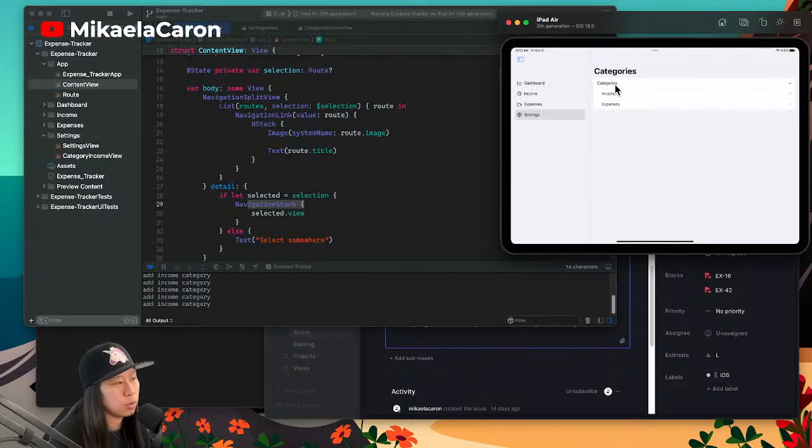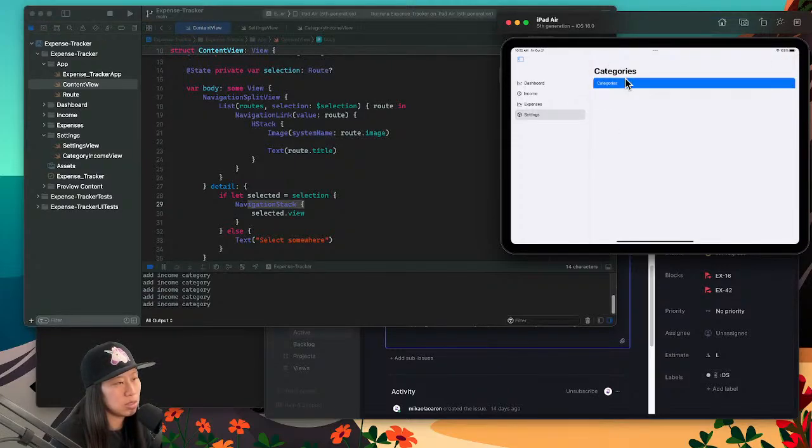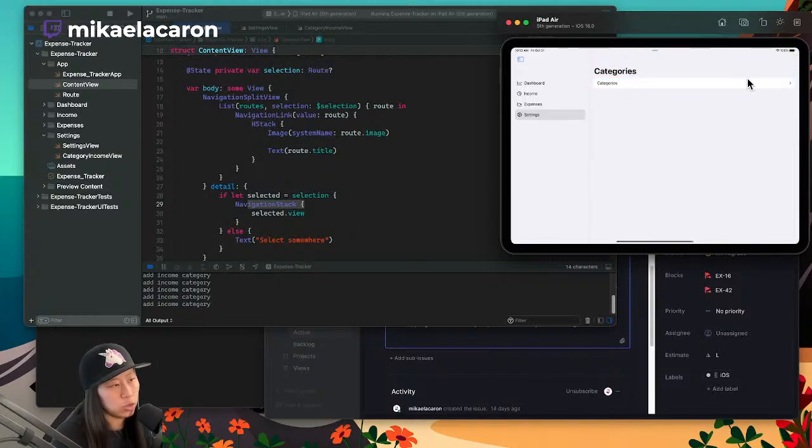Actually, yeah, we're going to rewrite this. So it'll be an income categories section, and then an expense categories section, and then a plus button. So maybe we'll still keep this categories. So this will actually move over to a new view, look like this. And then we'll have a category view for income and expense.